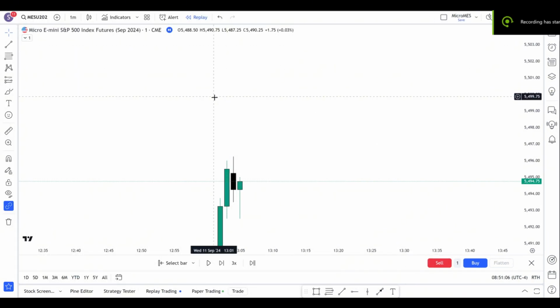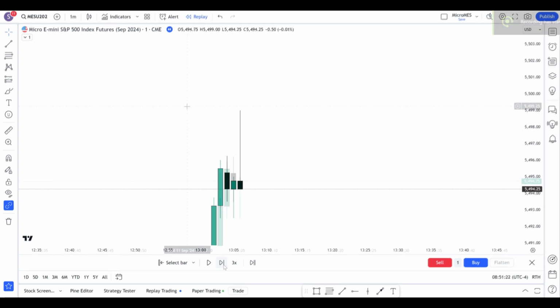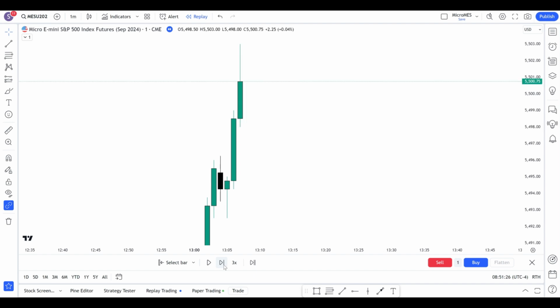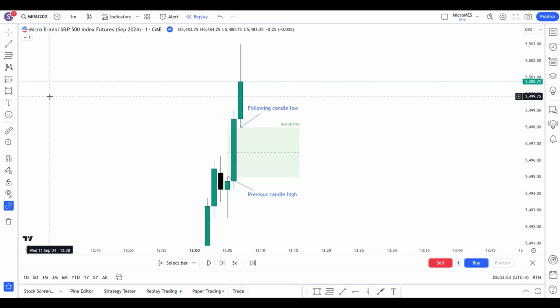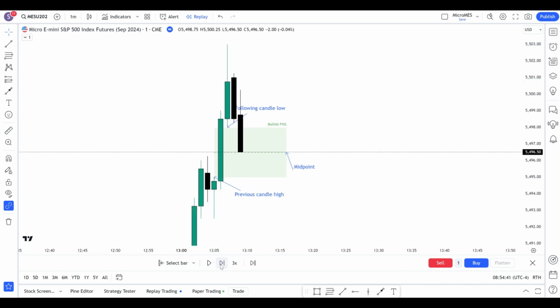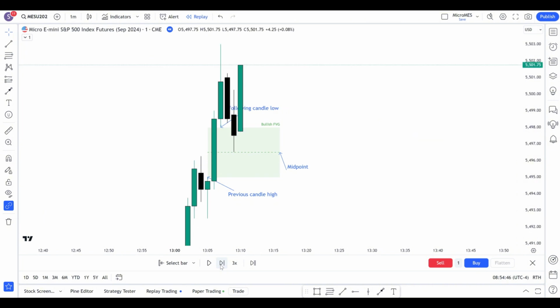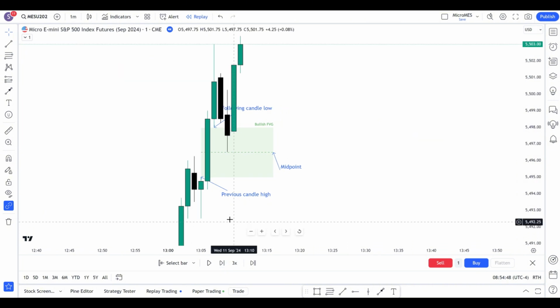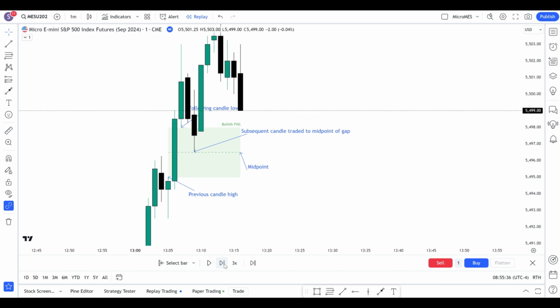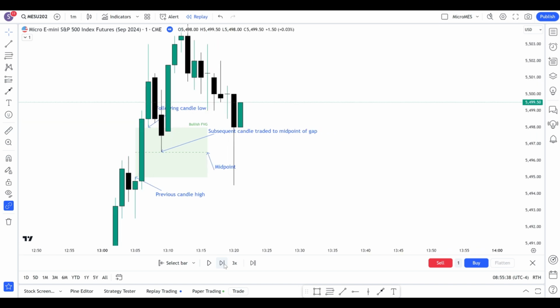Next up, we have the bullish variant of the fair value gap. As before, the middle candle flanked on both sides is what is creating the gap by the lows and highs of the surrounding candlesticks, and also the midpoint marked out. And this time, we are going to see how the market reacts to this area. Observe how, with great precision, it reacts to the midpoint, showing signs that it will continue going up. Continuing further, we see that the market again trades down into it, first with a long wick and then with the bottoms of the candlesticks.